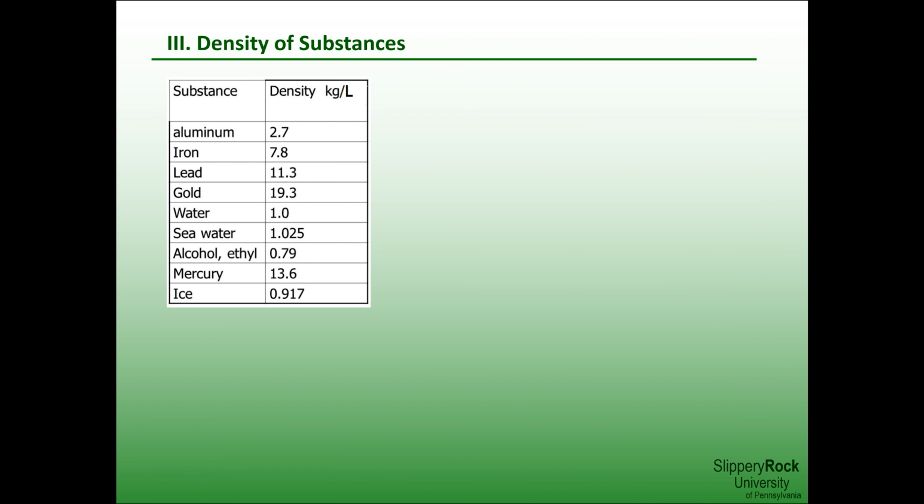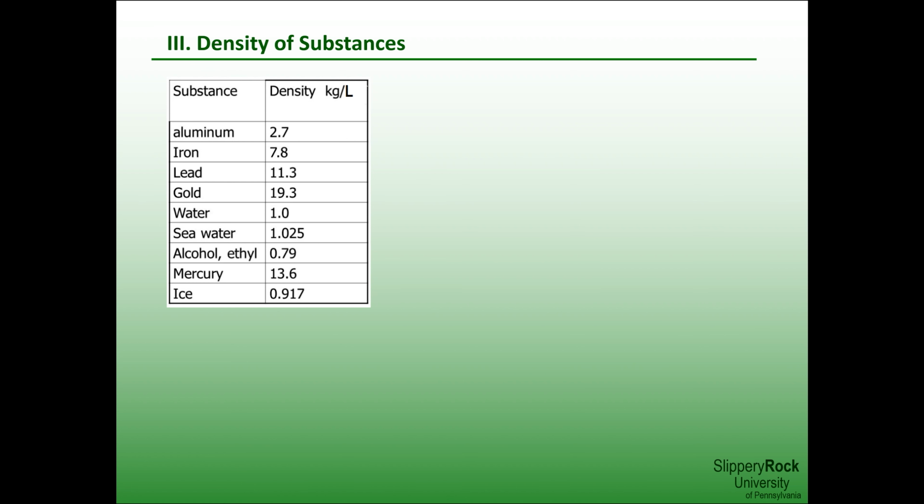Since we've explored what density is and how to use it as a conversion factor, let's look more closely at how the density of different substances compares. Density varies widely from one material to another, and understanding these differences helps explain everyday phenomena: why some objects float, why others sink, and why certain materials feel heavier than others even when the size looks similar. The table on the slide lists several common substances along with their densities in kilograms per liter.